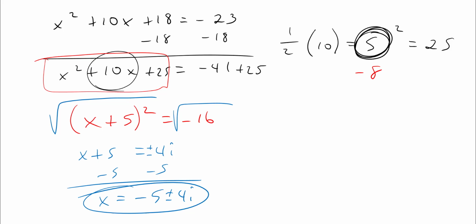Okay, so here's the last problem. And again, I'm going to write down some steps on the side just to make sure you guys are good to go with how to do all these problems. So it's got everything to it. So here it is. 2x squared minus 16x plus 56 equals 0.